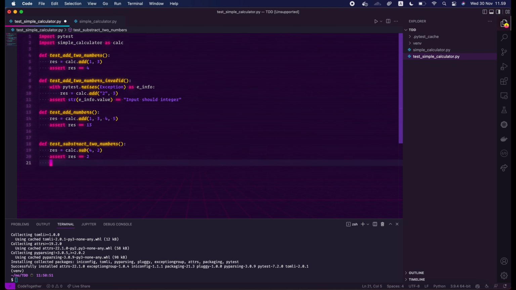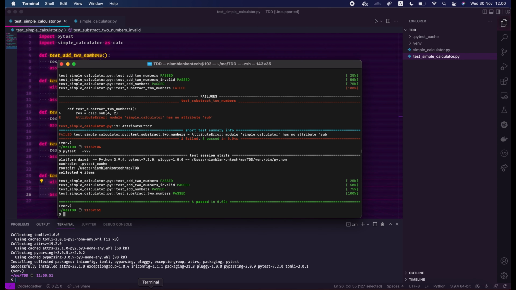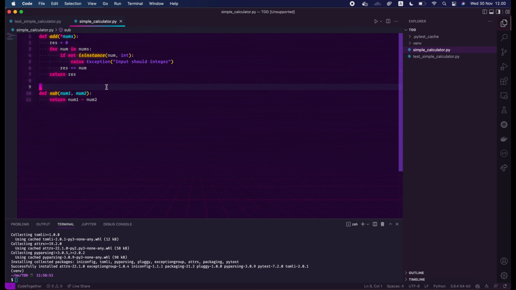Okay, the test passes, and we can add more like this. Can just copy. Subtract number is valid, so we can, for example, say it should throw an exception. Okay, let's try again. Yeah, it throws an exception, but the message is not what we expect.